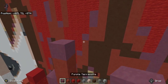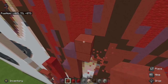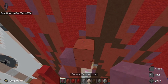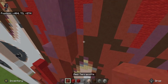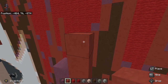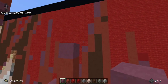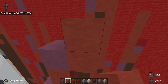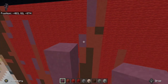To the right of the purple terracotta, we're going to go up 2 red terracotta, and then on top of the red terracotta, we're going to go up 2 purple terracotta. To the right of it, we're going to go to the red terracotta at the very bottom. We're going to go 2 past purple terracotta, and then place purple terracotta on top of the red terracotta. To the right of it, we're going to go up 3 red terracotta, 1, 2, 3, and then place up 2 purple terracotta on top of it.